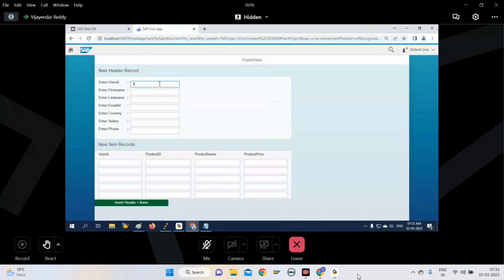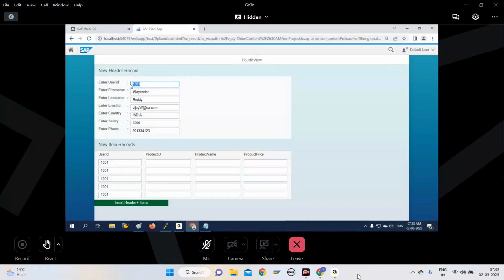So the header record, for example, you can provide like this. Now here, when you provide item records, the common field is user ID. If you want, you can make a default automatic here.